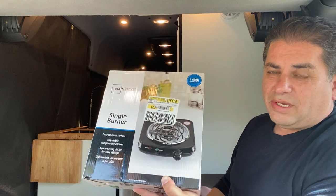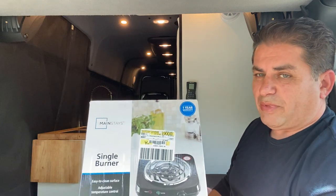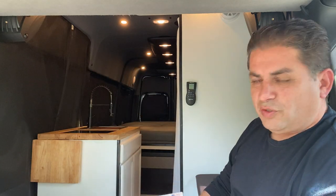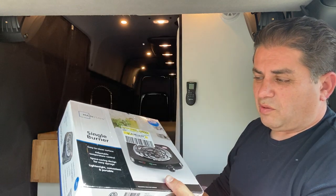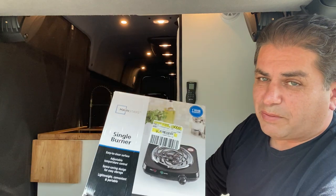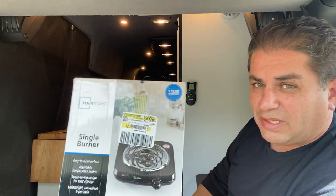Long story short, I use this simple burner and I really like it. It was so much simpler to operate. Sometimes when you're camping you want to cook outside — this allows you to do that. You want to cook inside — this allows you to do that. And if you need a new stove, you've got something for 20 bucks that you can just buy with no installation required. Simplicity is sometimes going to be king, and this is something I wish I would have considered more than the aesthetics.